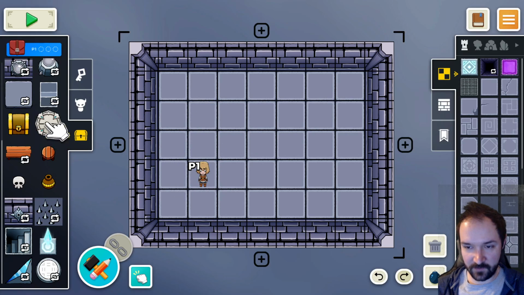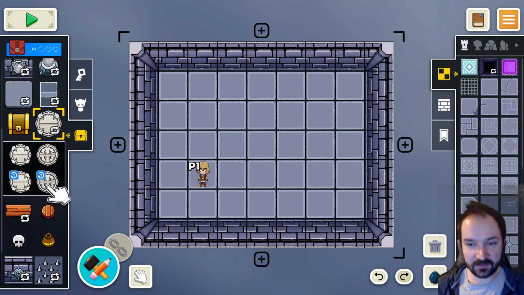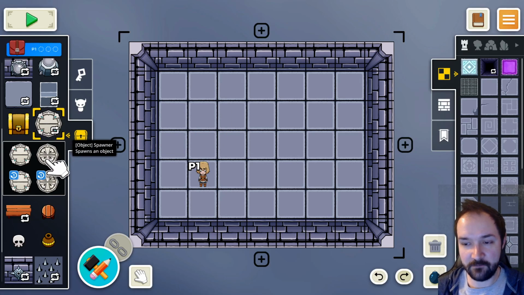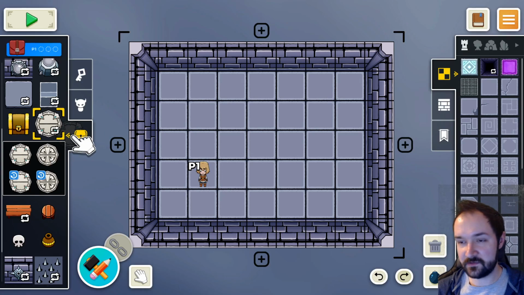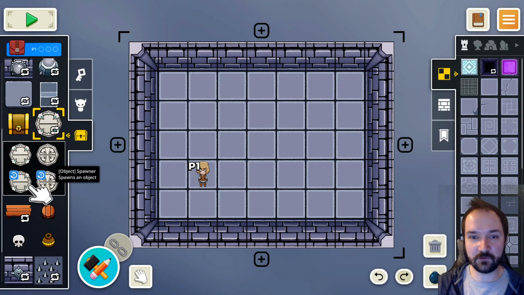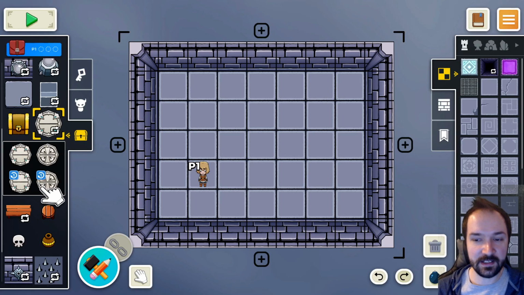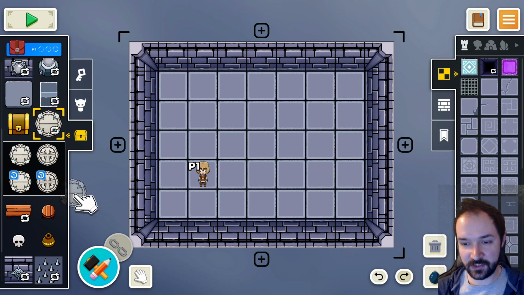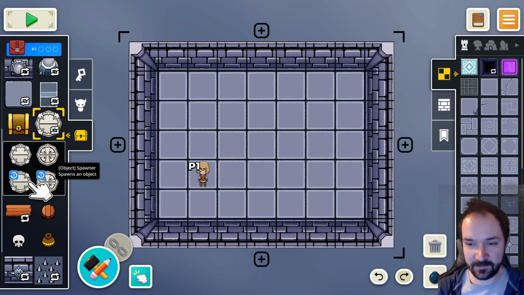So the one thing we want to test first is the single-use spawner here. As a reminder of how these spawners work, we have the normal spawner and then we have the single-use spawner. The normal spawner will just continue spawning objects over and over while it's active. The single-use spawner will spawn one and then close. That's really important for limiting what the player can get, and it won't reopen until you link to it. So there are a couple different ways the spawners can function depending on what situation you want to put them in.